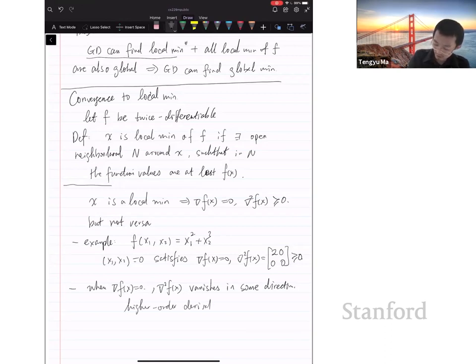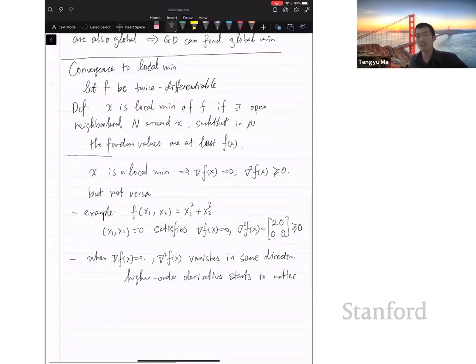Because if your second order derivative is actually non-zero, so it's curved, then the third order derivative is always dominated by the second order derivative, as long as your neighborhood is small enough. However, if your second order derivative is literally zero in some direction, then the third order derivative starts to matter. So that's why being a local minimum is not only a property of the first and second order derivatives. And once it becomes about the third or fourth order derivative, things become much more complicated.